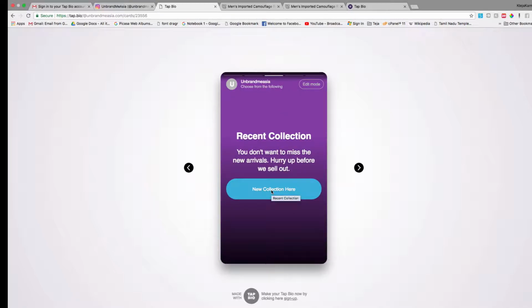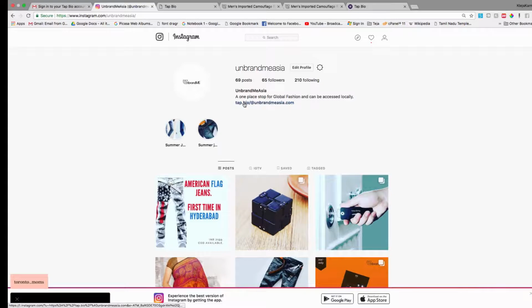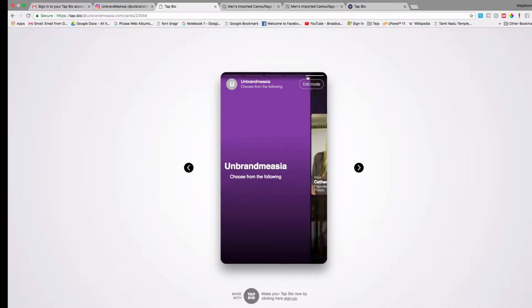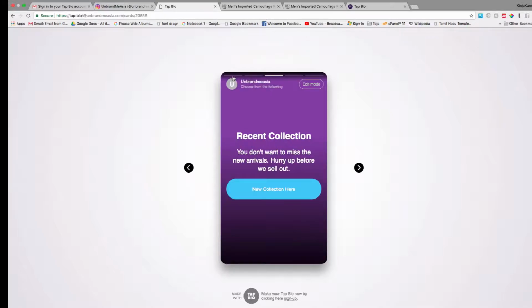Now think about it. There are three things that you have to understand here. First thing that you have to understand, when people click on this, they would directly go to your homepage and nothing else, or any particular page that you choose. Now, if you look at this, you would have to understand that this is coming in the form of a story, which means you can add multiple things. You just don't have to stop with one thing.